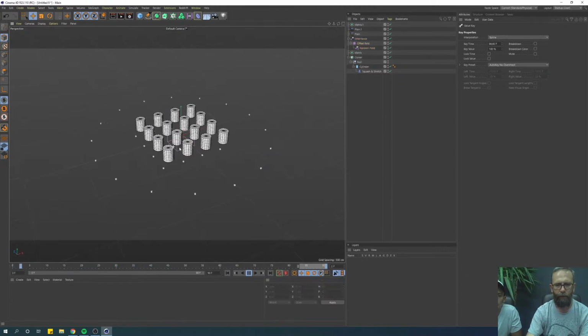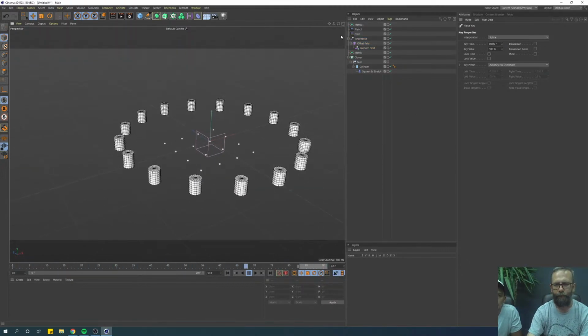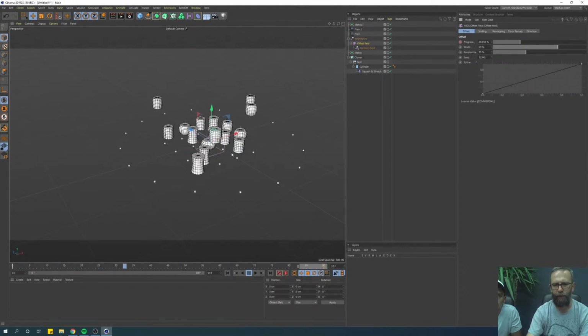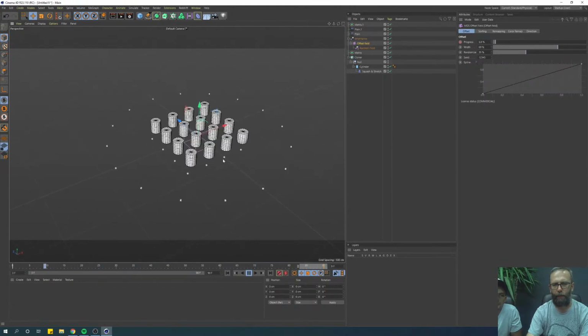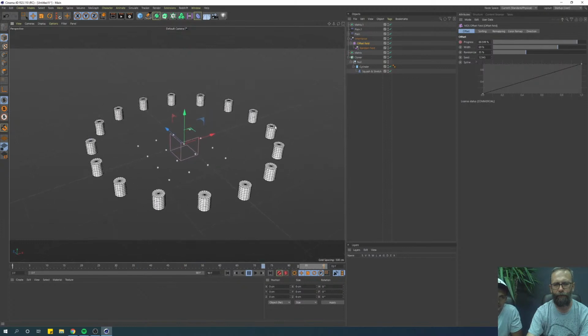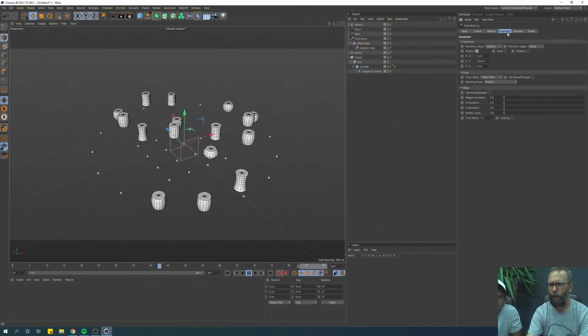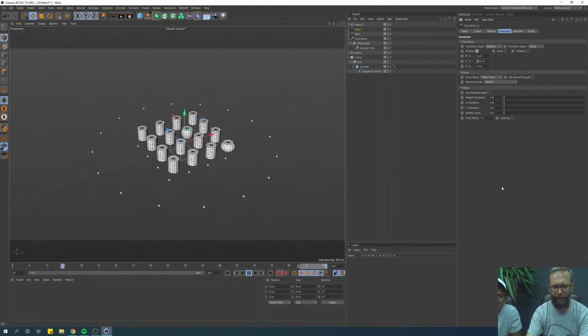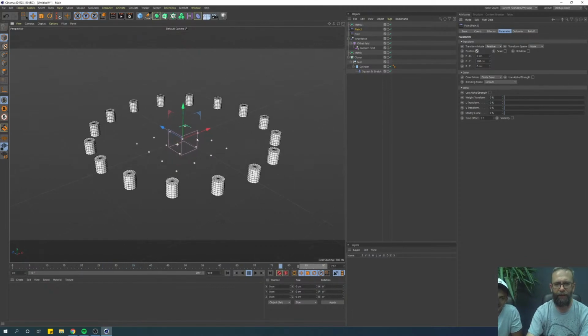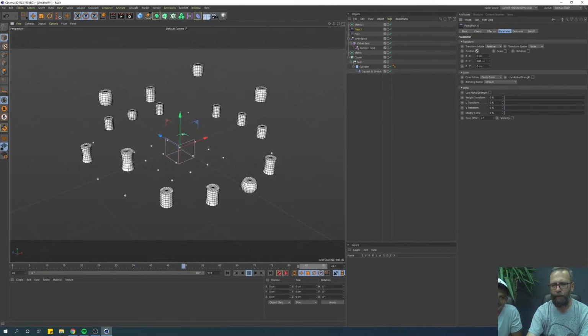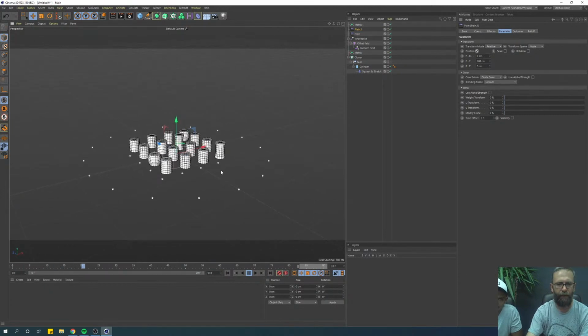Maybe not so much. We can also make the jump a little bit higher. That's artistic direction. It's like this. Yeah, you can also make it random if you use some kind of random stuff.